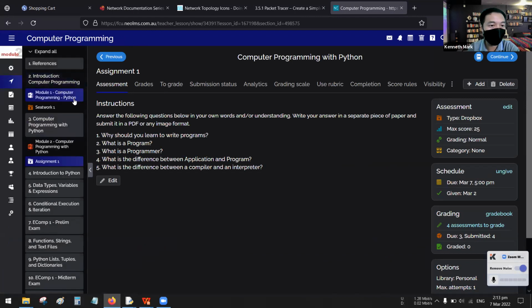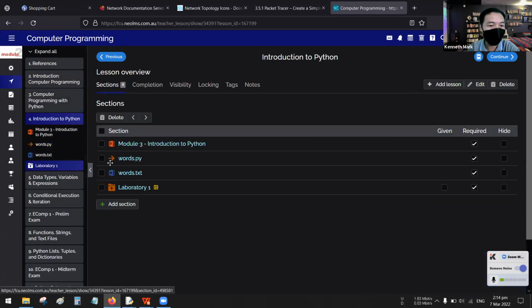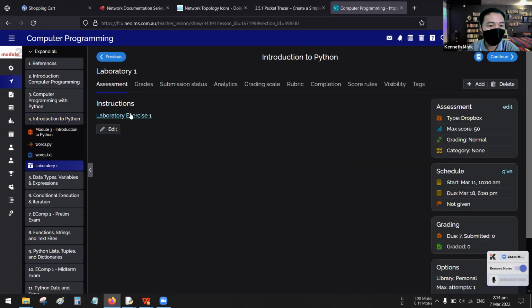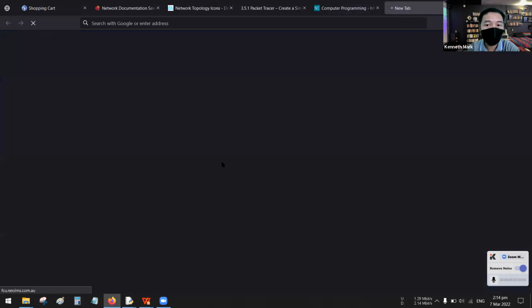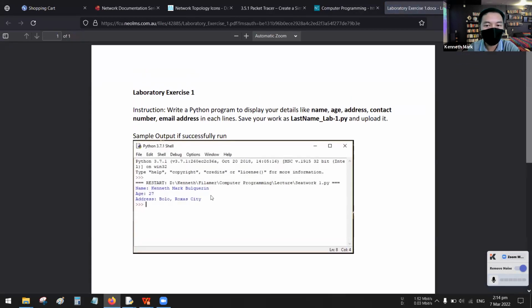Ay, hindi rin. Okay, so ito yung first mo. First yun na laboratory. Tingnan natin. Second ata ito eh. Ito yung first nyo. Okay, so for your seat work, I think you have until 3 p.m.